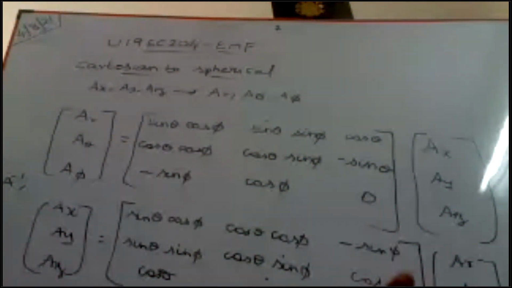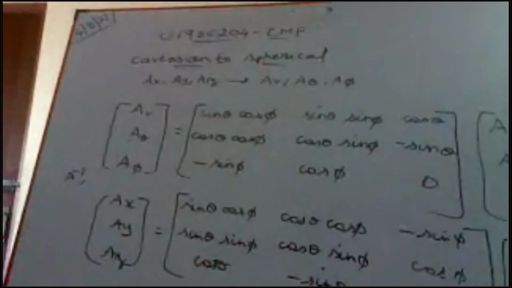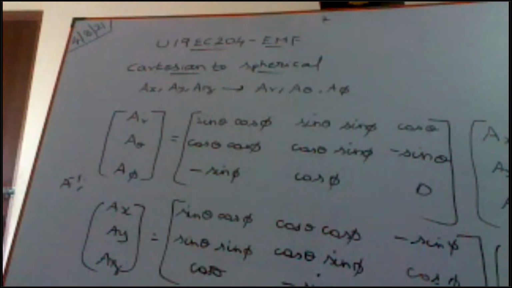That is, for spherical to Cartesian vector this is the formula, and for Cartesian to spherical this is the formula. Right? So this is how we have to do it in matrix. Today, 5 problems are given as homework. Try to complete them and put them in our class EMF WhatsApp group. Then in the next class we will work out the vector transformation problems under this. Then we will move on to the next slide.